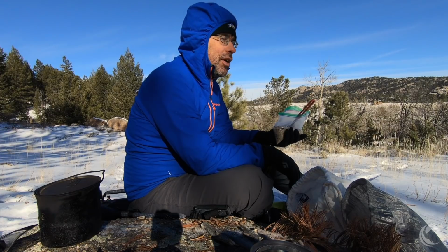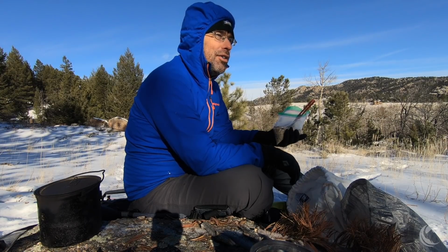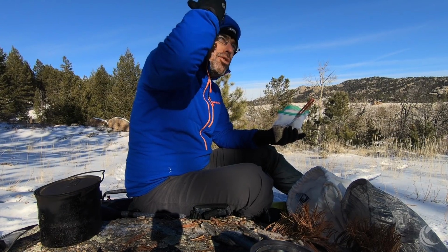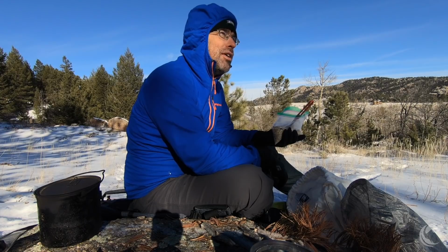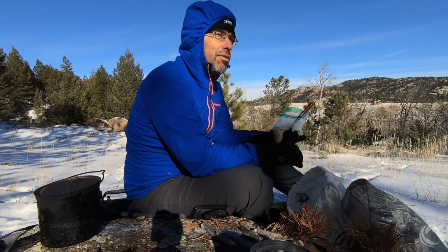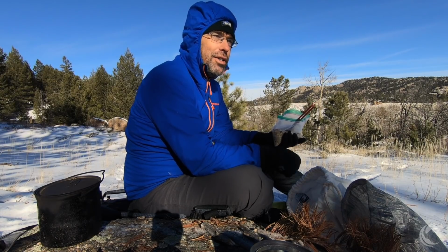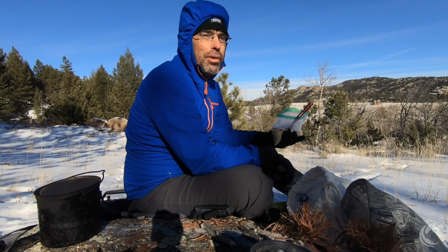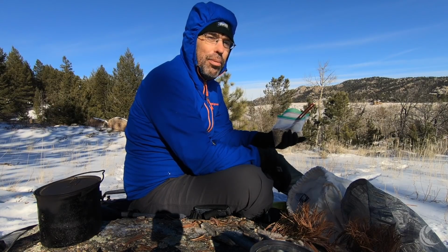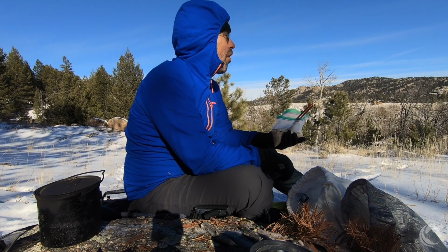The wind did kick up last night. I was very thankful I had the bivy sack. It blew right through the tarp, but I didn't feel it at all. So I just zipped up the bivy and hunkered down and felt pretty good. But you could hear these whooshing wind gusts coming up over the hills, and you kind of knew when it was going to hit, and they hit pretty good, probably in the range of 25-30 miles an hour. But the tarp held up fine. My deadmen held, they didn't pull out. I did get up in the middle of the night and cinch the guy lines as the wind picked up, but other than that, no big deal. No major flapping that kept me awake or anything like that. So, great night.